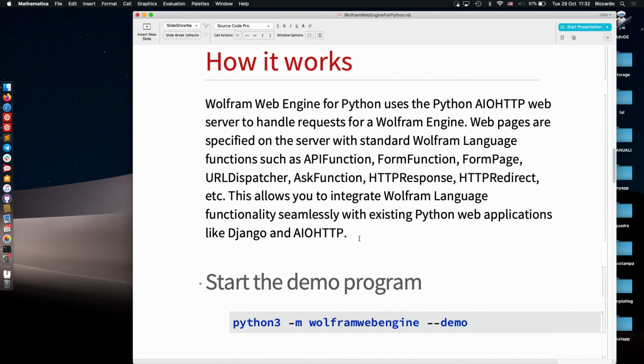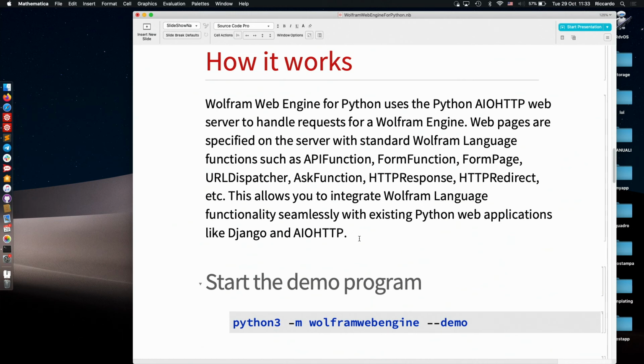So let's take a look at how it works. From a high-level perspective, we are using a Python framework called AIOHTTP, which is a very modern framework implemented in Python 3, making heavy use of coroutines and async functionalities.